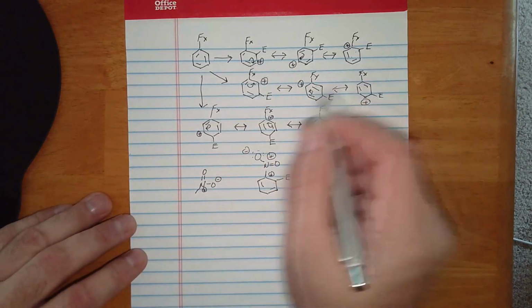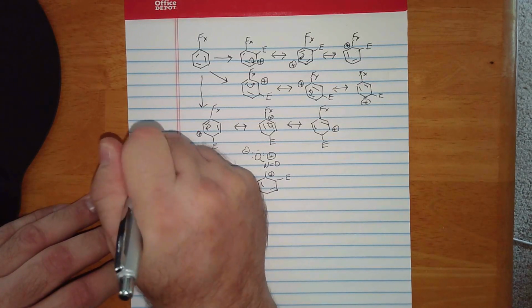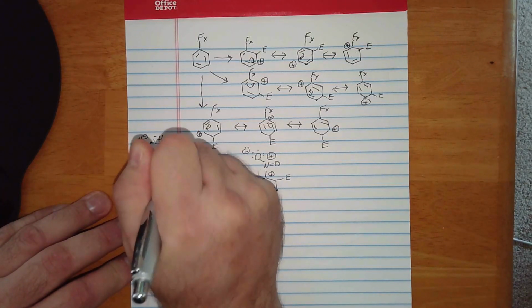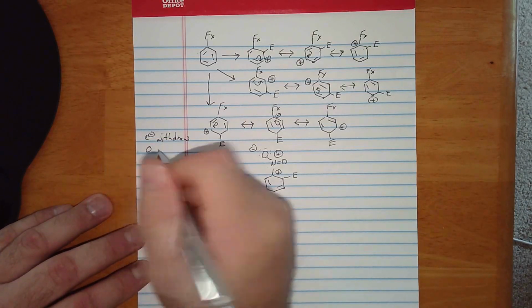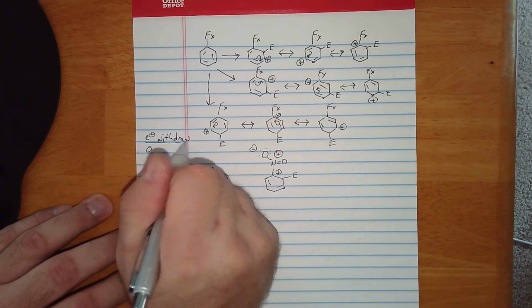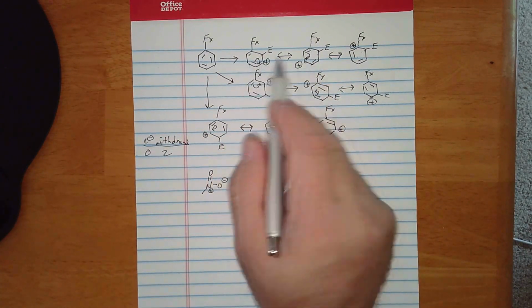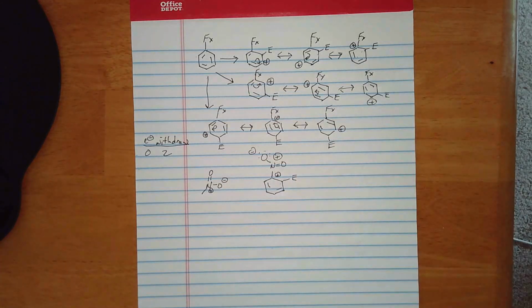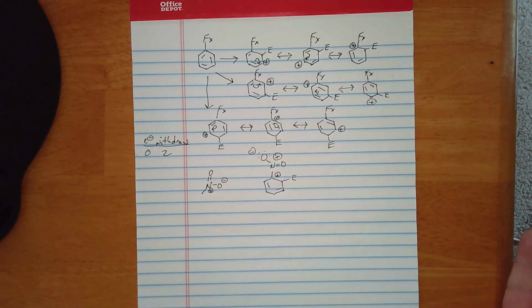So when it comes to an electron withdrawing functional group, when you get substitution that occurs in the ortho position, we have 2 resonance structures that help stabilize it and one that's not so good at stabilizing it. Again, it is a resonance structure, but we're thinking in terms of how well it helps stabilize it. And it just doesn't help as much as the other two.